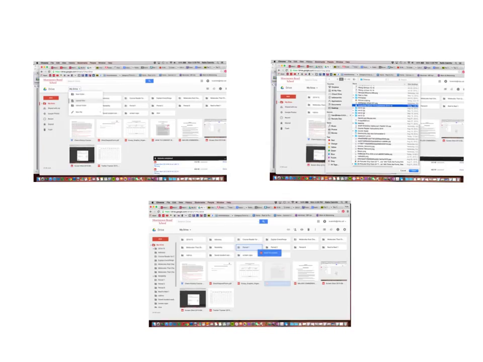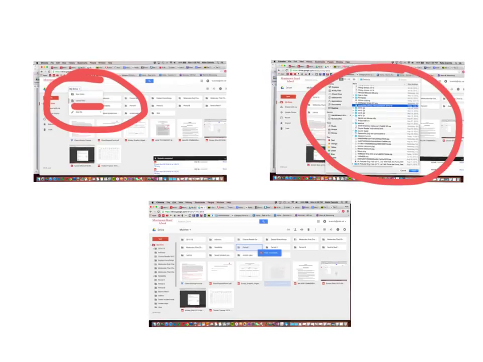However, if you're not into the whole dragging and dropping, if you have everything really organized and set up in different folders and you don't like to clutter up your desktop, you can do it another way. So from your main Drive screen, you go into My Drive. There's a selection for Upload Files. You want to pick that. It's going to give you the screen where you choose what you want. You click on it, you click Open, and then it's going to wind up on your desktop, but you still have to move that into the folder you want.